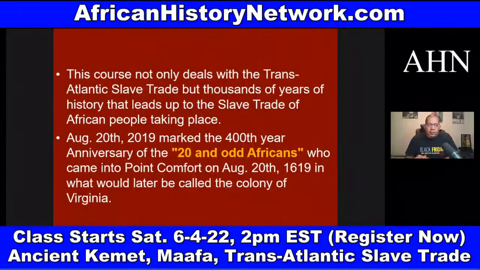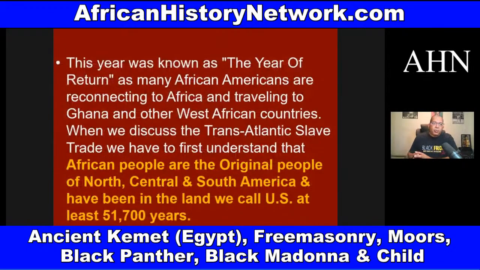August 20th, 2019 marked the 400th year anniversary of those 20 and odd Africans or 20 and odd Negroes who came into Point Comfort on August 20th, 1619 on the White Lion pirate ship, the White Lion English pirate ship, in what would later be called the colony of Virginia. So this was known as the year of return, and many African Americans were reconnecting and are reconnecting to Africa and traveling to Ghana and other West African countries.